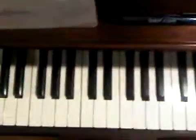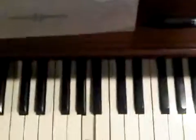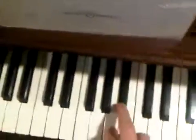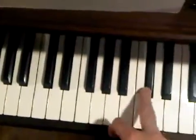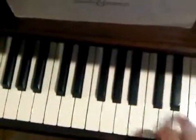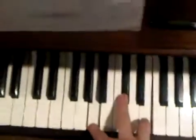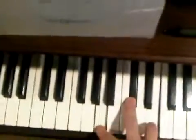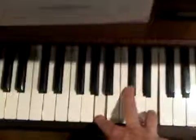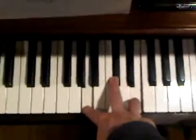So, if we go back to A again, which is between the second and third black note, and if we count up four half steps from A, we get to a black note. And if we count up four from that, 1, 2, 3, 4, we get an A chord, which has got a black note in the middle, and it's white on the outside. So me being an Australian, I call it a Vegemite sandwich.